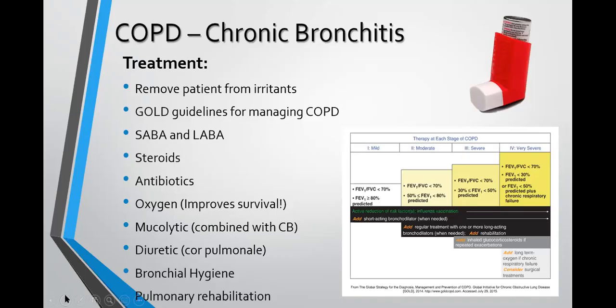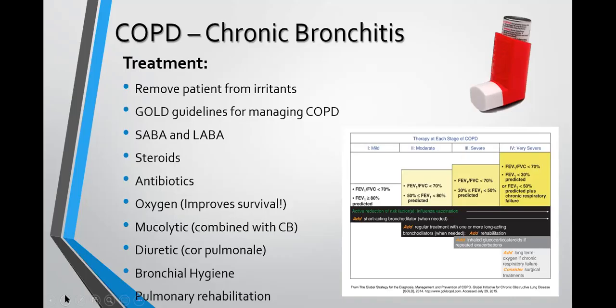All right, so we give them gold standards for the COPD. We give them short-acting and long-acting beta agonists. Short-acting will be your bronchosol, your albuterol, your Xopenex, right? All of those. And then your long-acting will be your salmeterol and the Flovins and all of those that are long-acting beta agonists, right? We give them steroids like Symbicort, Pulmicort, Decadron, right?